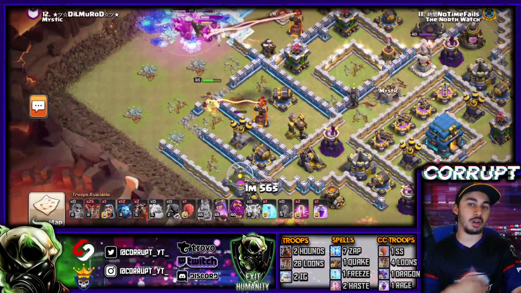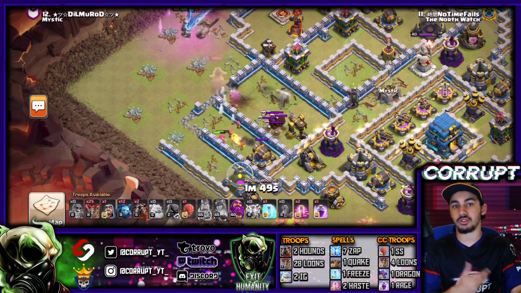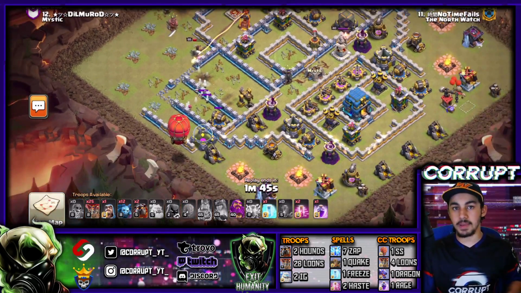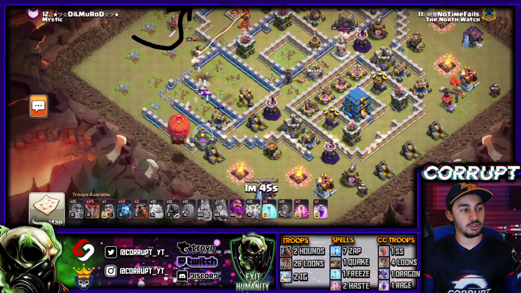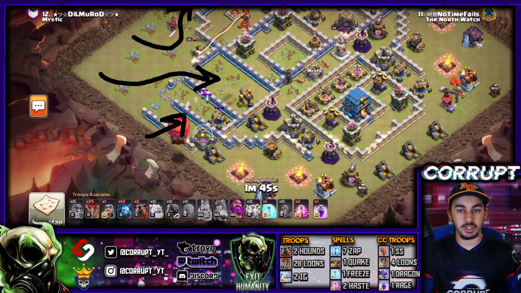So remember that you're not dealing with the Clan Castle. You would deal with it with a poison, but otherwise you're not going to deal with the Clan Castle. Other than that, notice that we have gotten rid of quite a big section of the base. What we did with the King is created the funnel for our Queen by sending him in that direction. Then what we did is we used two balloons here to carve out this area for the Queen, and the Queen was basically forced to move right in for the multi-inferno.